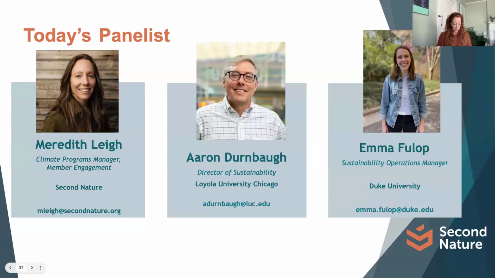All right. So Emma Fulop is the Sustainability Operation Manager within Duke University's Office of Climate and Sustainability. Emma develops strategic plans to reduce GHG emissions from university activities, improves sustainability indicators, and enhances data reporting. She supports campus partners in developing and implementing climate and sustainability initiatives that fall within operational focus areas, including waste, commuting and carbon offsets. Lastly, Emma facilitates the Office of Climate and Sustainability's incorporation of justice, equity, diversity, and inclusion principles across all aspects of its work.